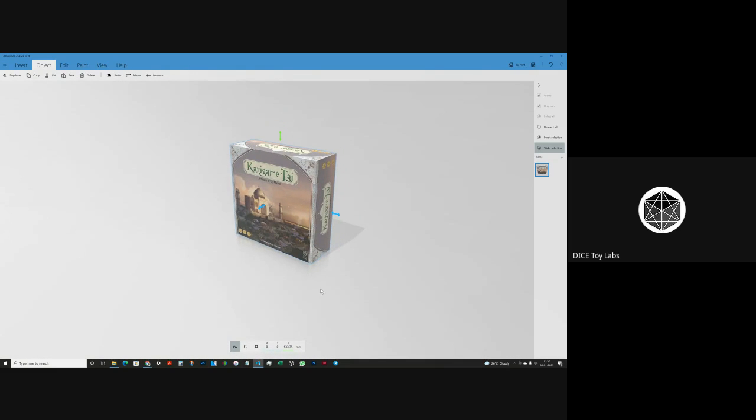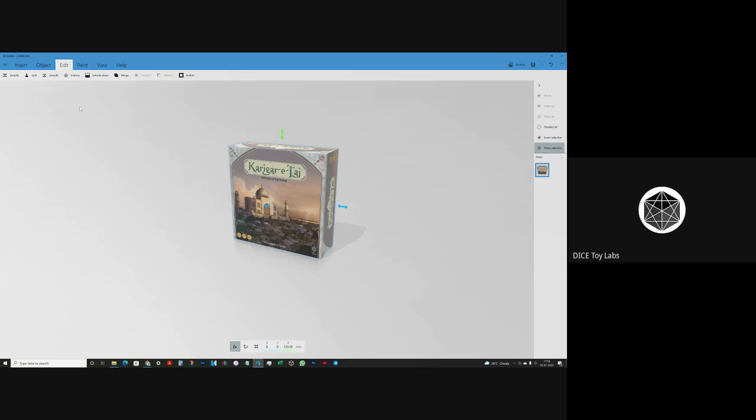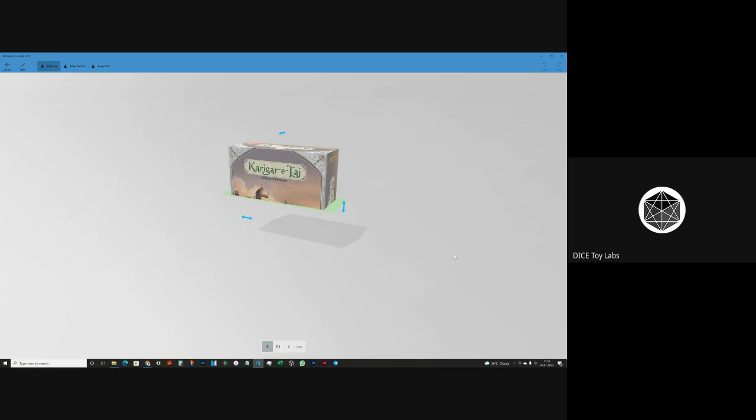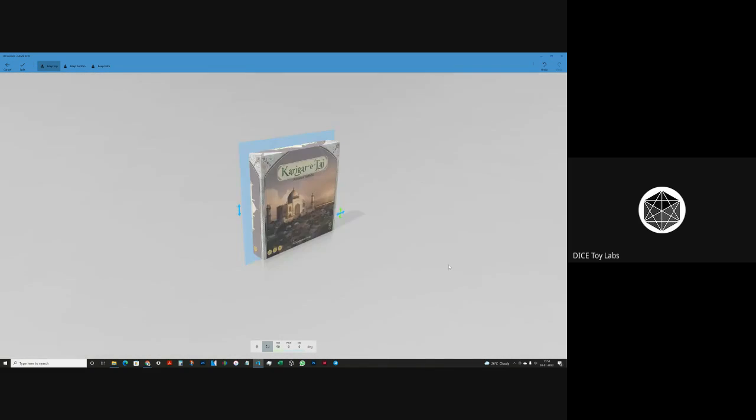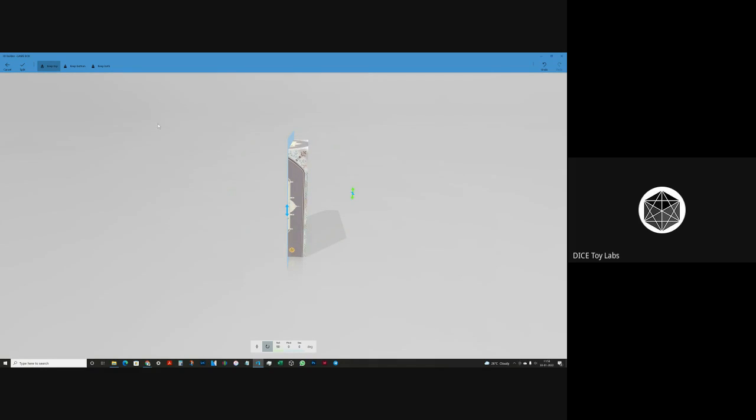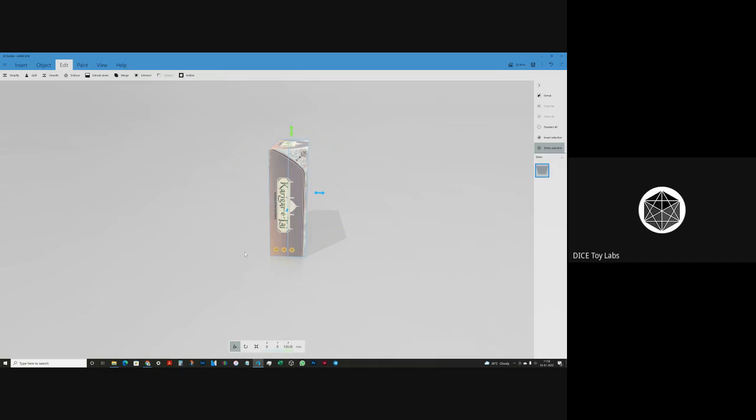So a couple of things that I want to show you here, which is very, very cool, is in this particular app, there is something called split, which is not there in any other application. It's not very useful in the case that we are looking at, but in general, this is a beautiful tool in case you want to split a particular 3D model into two parts. It gives you an option: you want to keep just the top, the bottom, or both parts. And if you split it, this is what happens.